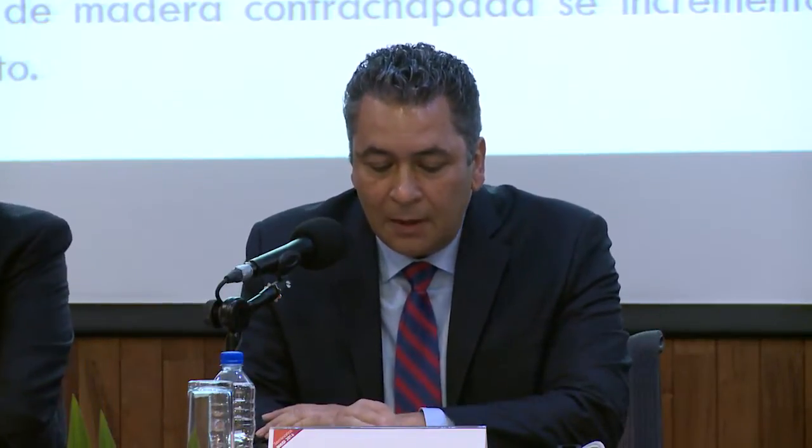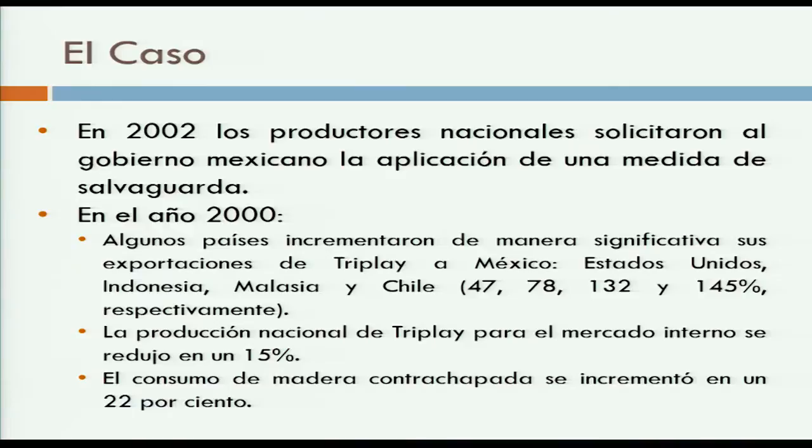So the national producers asked for protection against these foreign competitors, and they asked for the safeguard to be imposed. Of course, the Ministry of the Economy, before approving a safeguard, has to carry out some research in order to see if that is indeed justifiable. Part of that research is trying to understand how the consumer will be affected by this and how other sectors will be affected. They also have to analyze if the fall in plywood production was due to the imports or if there was another reason. Because if the national producers are not doing their job, then we have no need to protect them. Also, if they could foresee that imports would increase and they didn't do anything about it, then there's nothing that we can do to protect them.